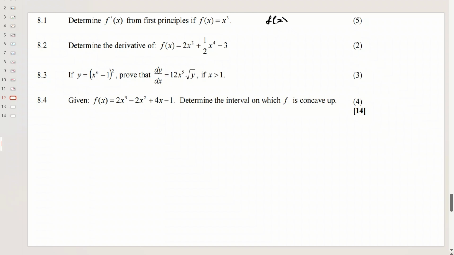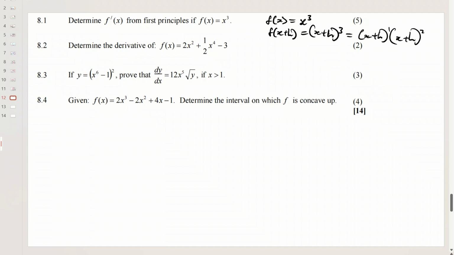First, evaluate the function at the original value of x. So this is going to be x cubed. Then evaluate your function at x plus h. So you'll have something like x plus h and then cube. You see now, this is a trinomial, right? Trinomial, not binomial. So this is the same as x plus h and then x plus h squared.